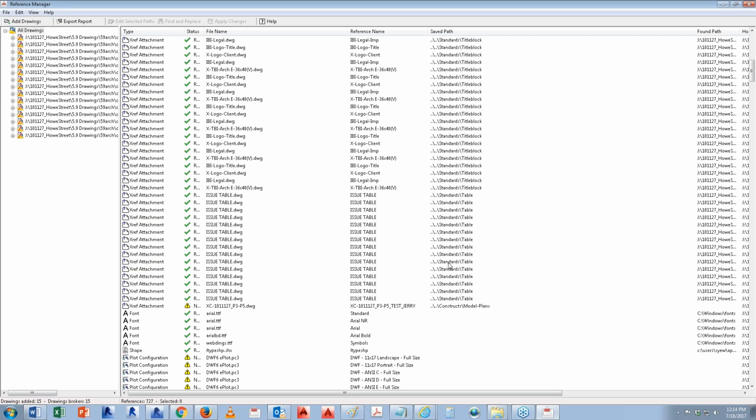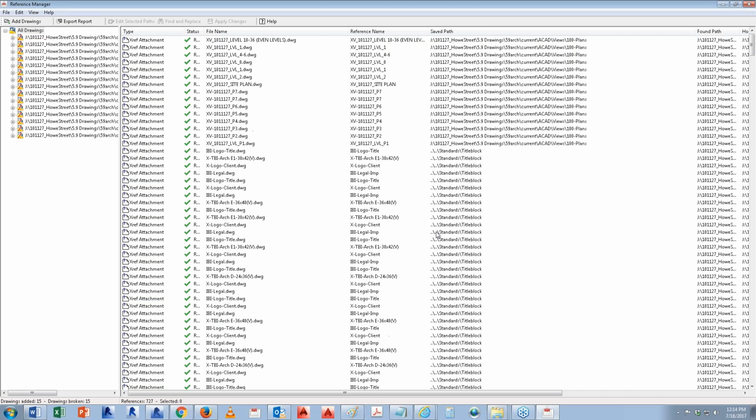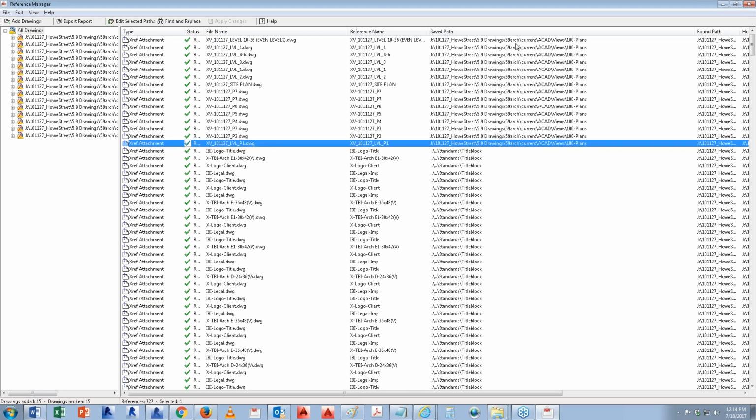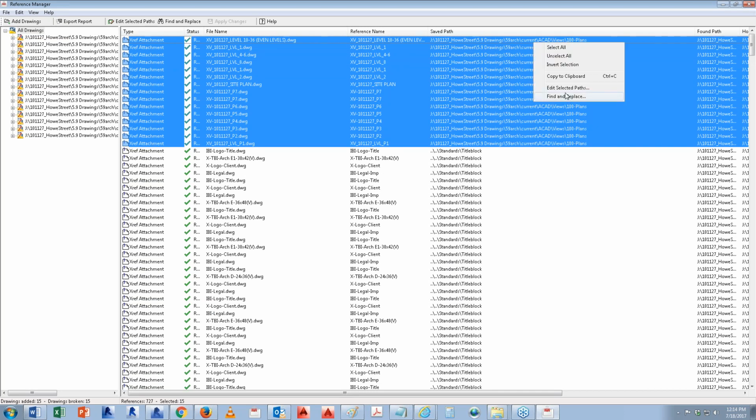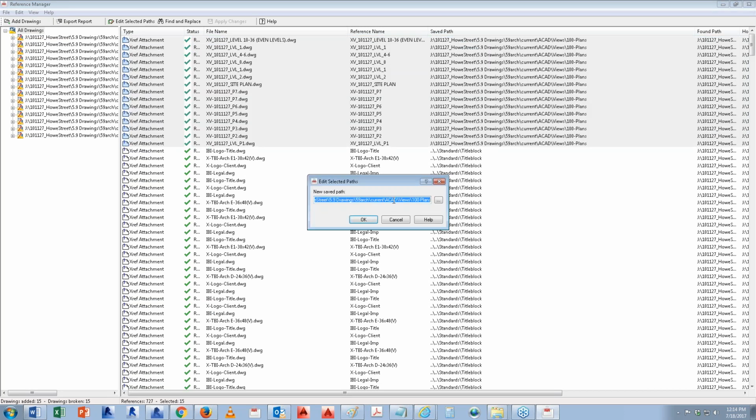You're noticing that all of these have dot dot slash, dot dot slash, which means those are relative paths. Now, if you want to change the path, let's say, for example, this path has not been changed, all I have to do is select this and edit, okay?